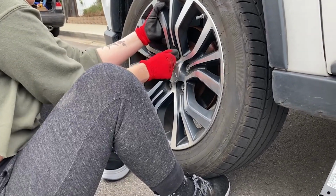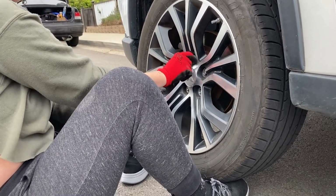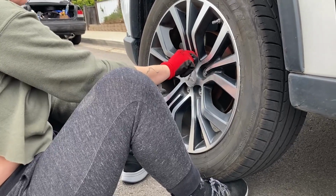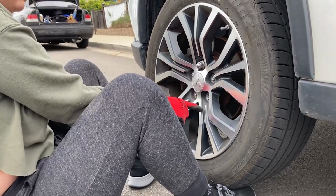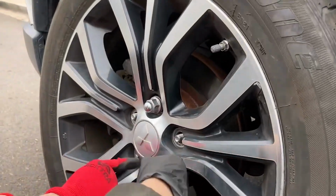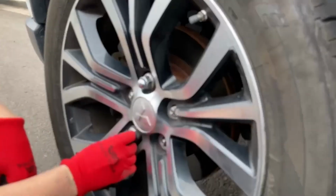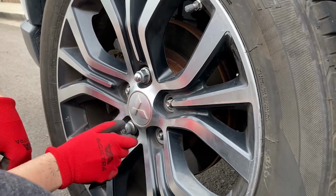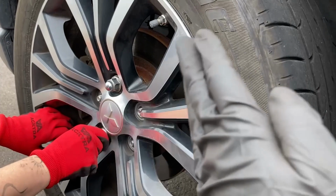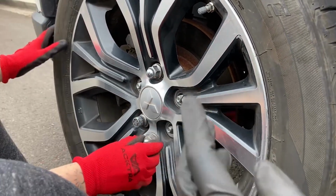And then what pattern do we put our lug nuts back on? Maybe like every other? Close. Top and bottom? Always across. Across. So it's a star pattern. So here? It could be this one or it could be that one, but it just needs to be across. Now, why do we do that? So it's evenly on there? Correct. You're basically mating a flat piece of metal to another flat piece of metal. And in order to do that, you want to make sure that you put the tension on.